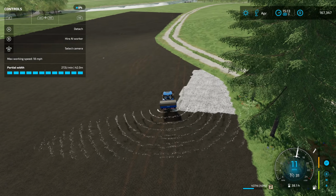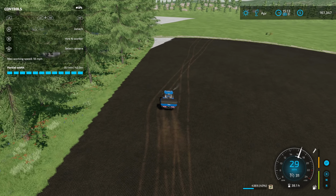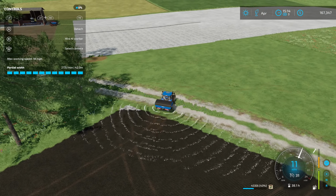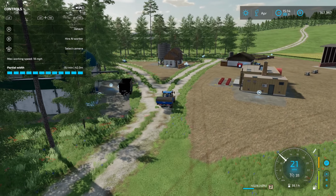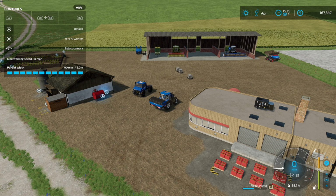But that's not the only thing that changed. Also, maintenance on used equipment. Look at the maintenance on this tractor right now. I did a full repair of this tractor in the previous episode, I believe. And we're already almost halfway down. So I did a little adjustment of the setting. There is a mod that will let you adjust both the cost of maintenance and the interval of maintenance and painting. So I turned that down to about 25% of what the game wants to do so that maintenance won't come around quite so often.